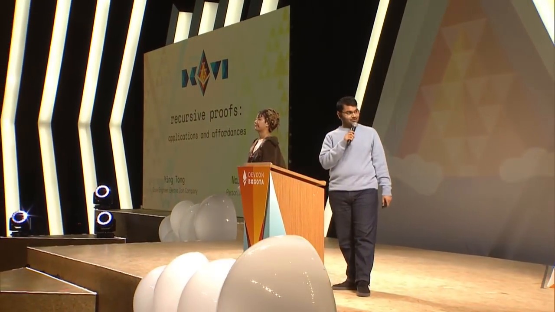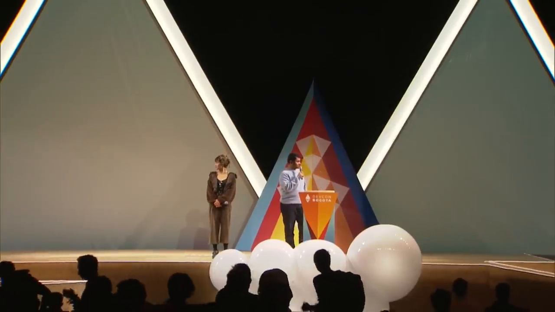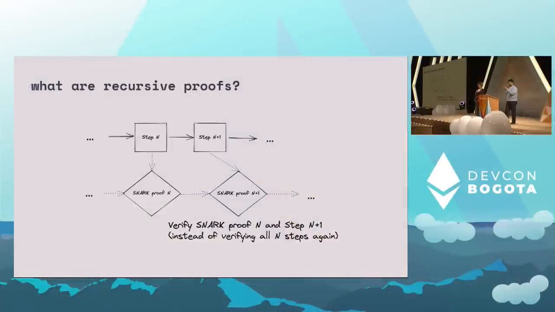And today we're going to talk about recursive zkSNARKs, the kinds of applications they unlock, and how we can implement them. So first we should talk about what recursive proofs even are. In the context of SNARKs, recursion is usually the ability to verify a SNARK proof inside of another SNARK proof. So this is the ability to say something like, I know a SNARK proof that, when I run the SNARK verification algorithm on it, returns true, inside of another SNARK proof. And the key part here is that verification of recursive zkSNARKs is usually not significantly slower than ordinary, regular zkSNARK verification.